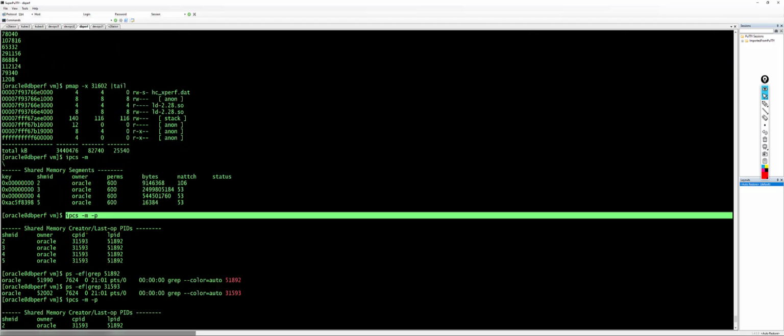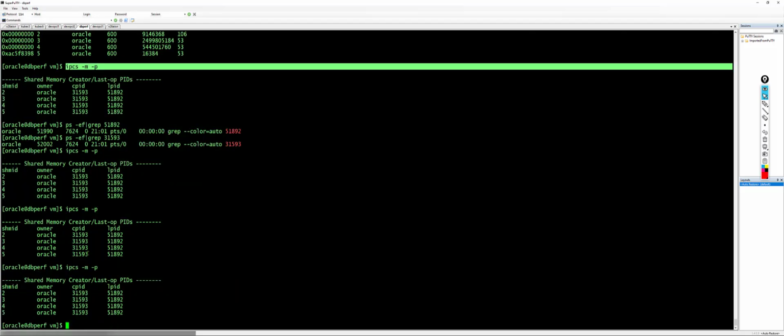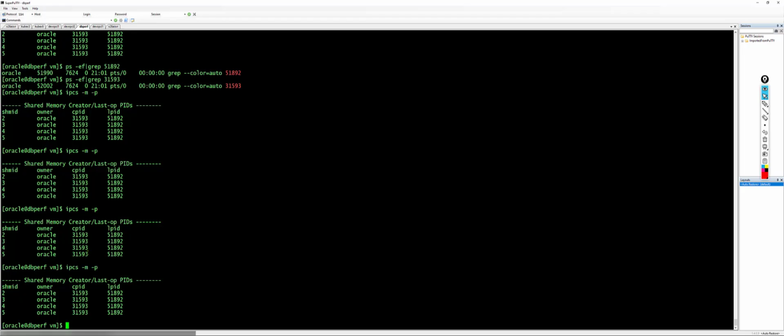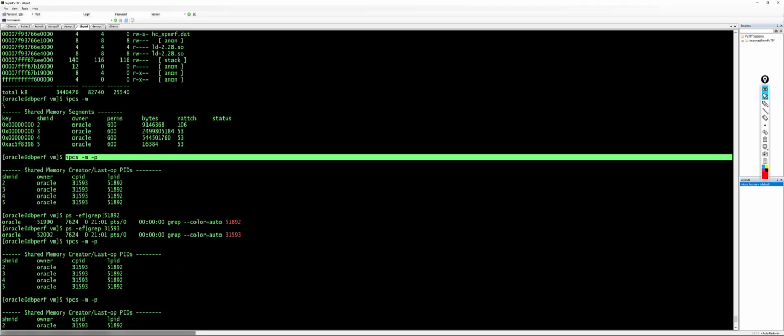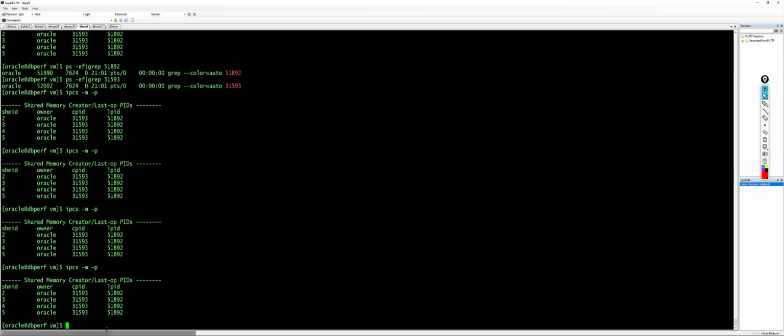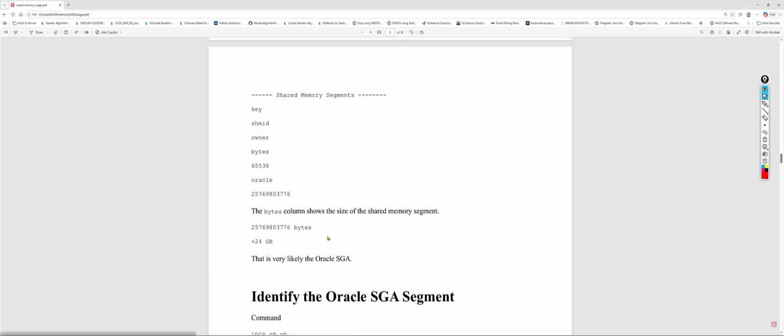Right now there is no activity, but the CPID and LPID will be changing. Let us see what all this information is. The bytes column shows the size of the shared memory segment.